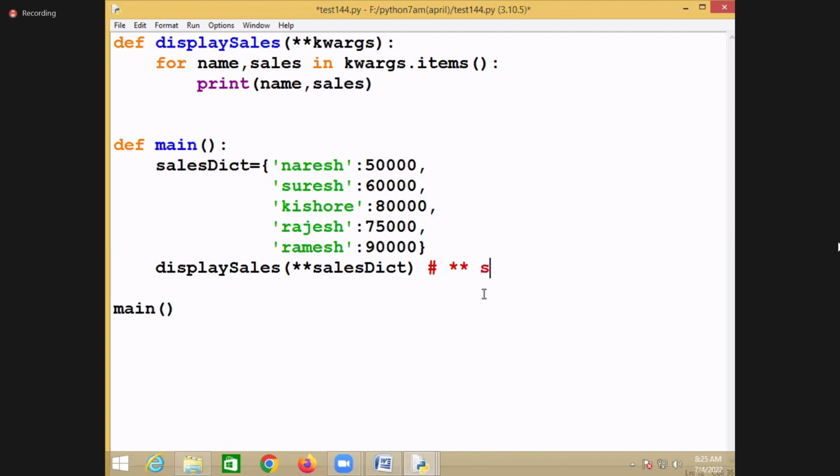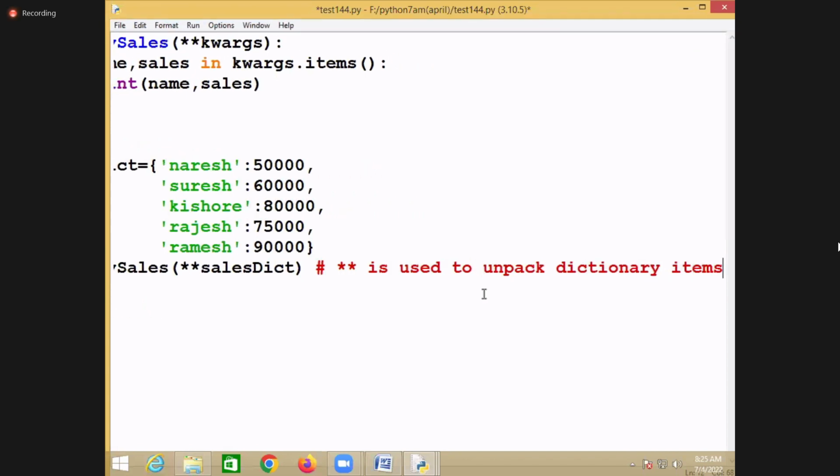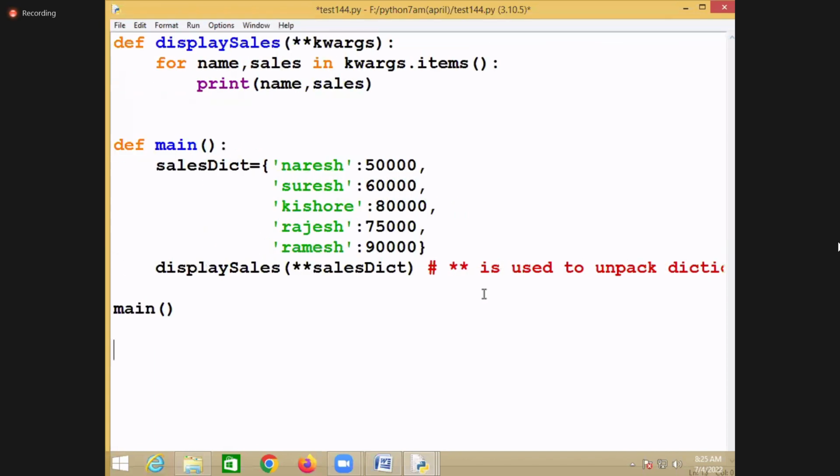Now in this case, star star is used to unpack. Unpack which one? Dictionary items. Star star is used to read or unpack dictionary items.